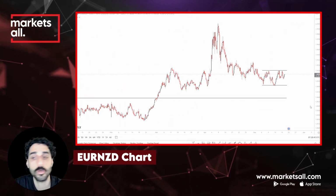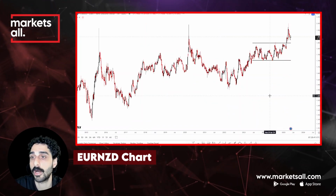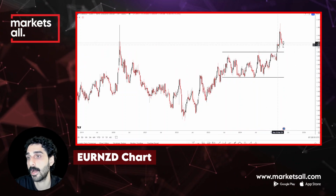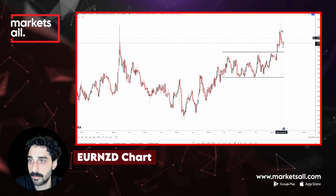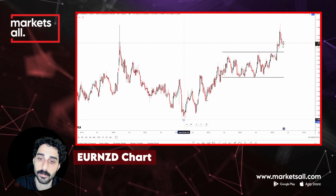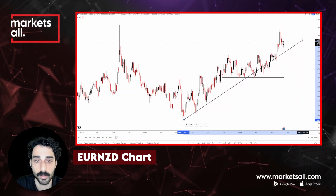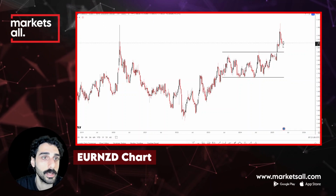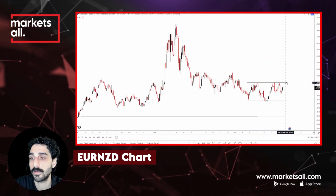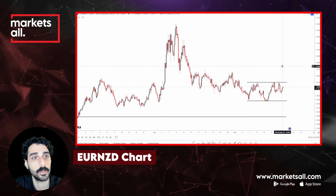Here, Euro New Zealand dollar. First, I would like to show you this in the weekly chart. There was a really nice rectangle chart pattern that was broken out, pulled back a bit, and the price resumed and is pulling back again. So as you can see, this kind of trend is going. I mean, it's not that parallel, but it's so obvious that there's an uptrend. So if you want to join this uptrend, on this 4-hour chart a rectangle chart pattern is being formed here. A potential breakout might be used as a long opportunity.